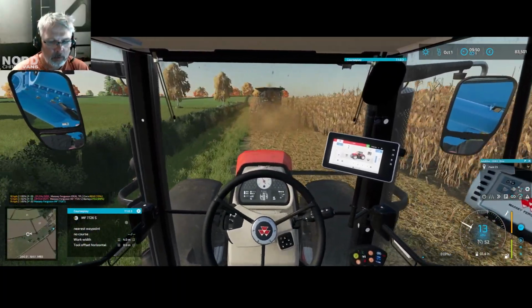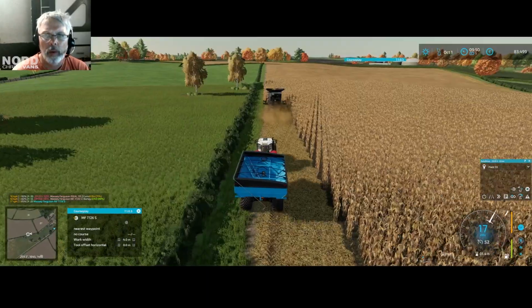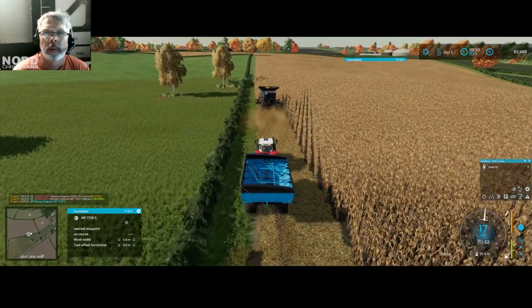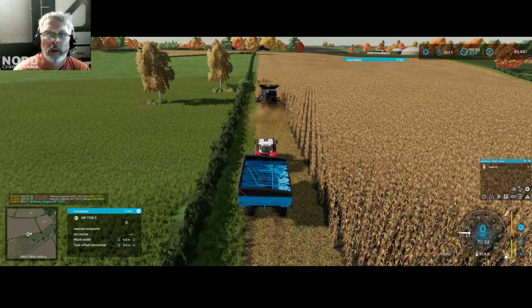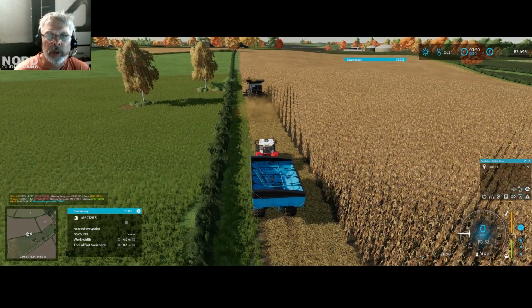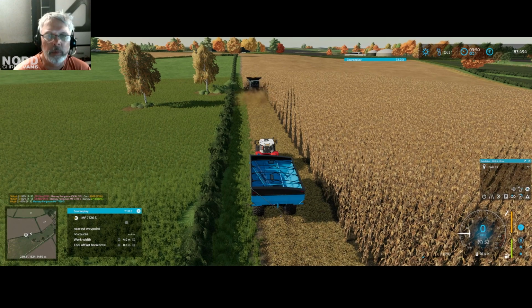Alright, what are we up to? 70%? I can't unload him right now, even if I wanted to. Although he'll do that maneuver, which will let me in once he gets to 96%, I think it is.